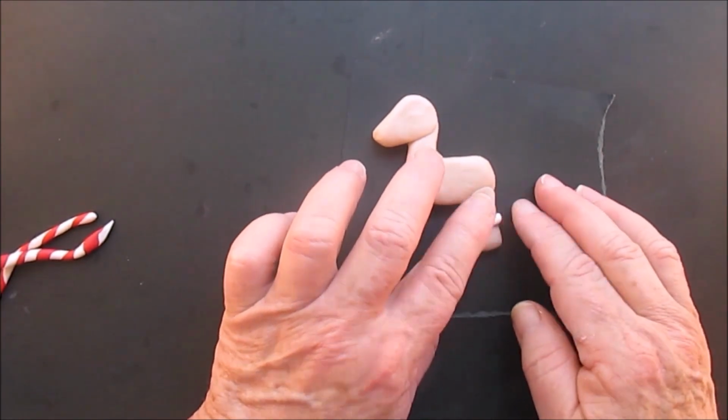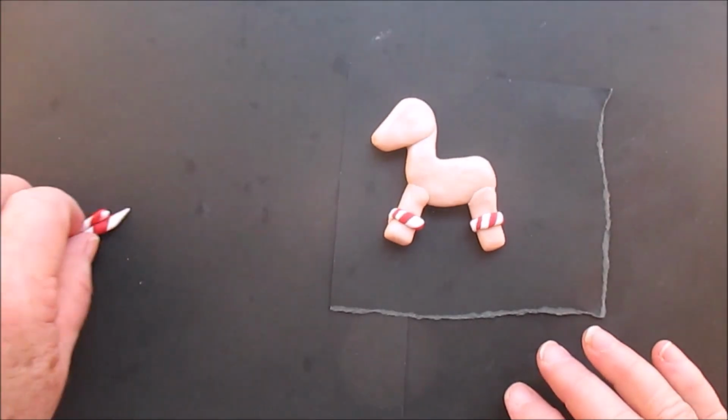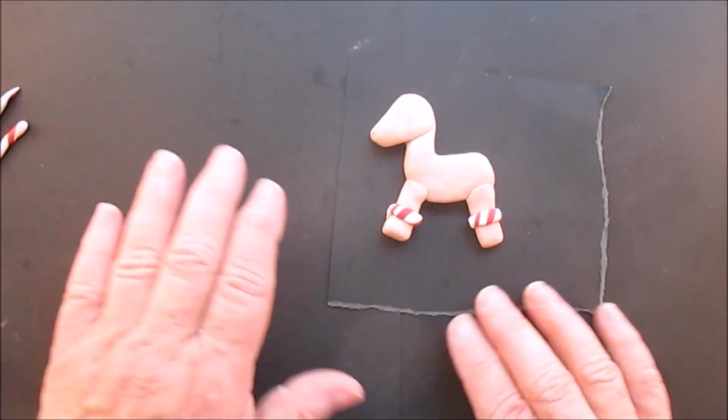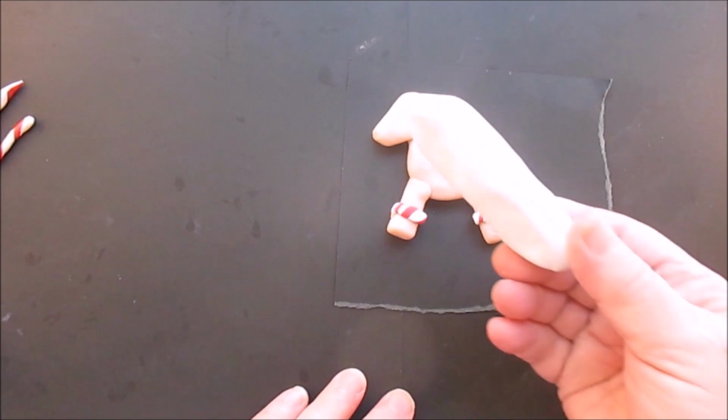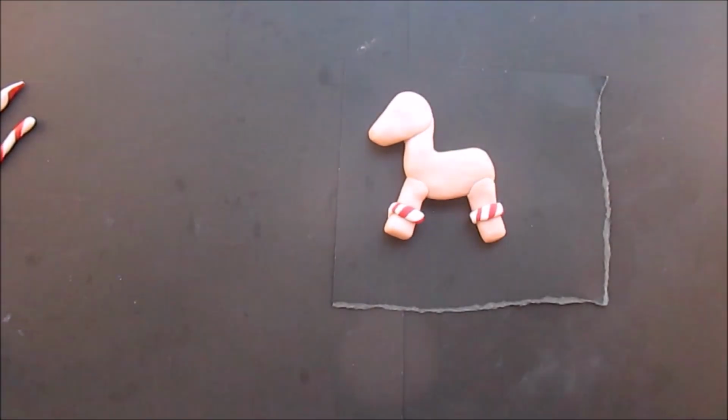I'm going to put it there. And of course, you can make that any colors you want. You don't have to stick with the colors I'm using. Although for the rocker at the bottom, you probably want to make it white because then you can write the name on there. It'll look better.